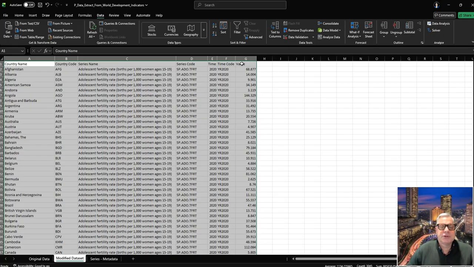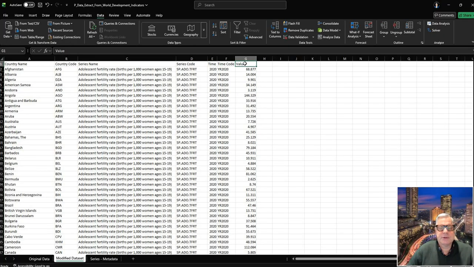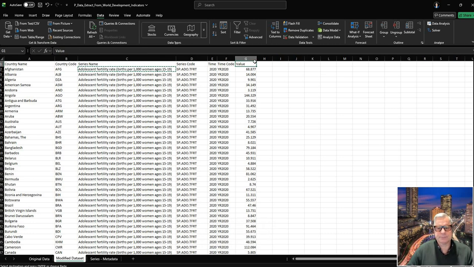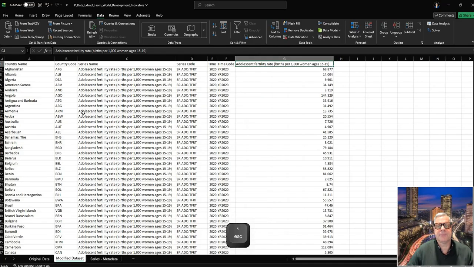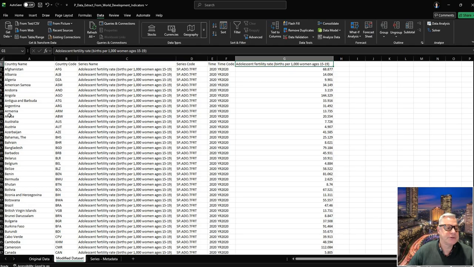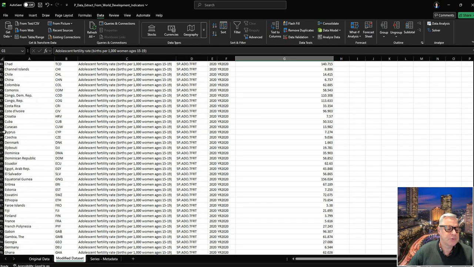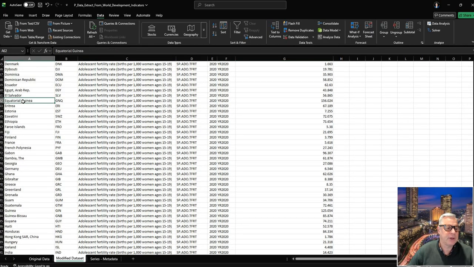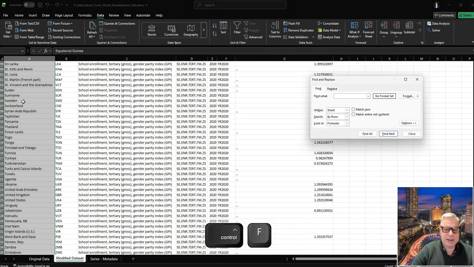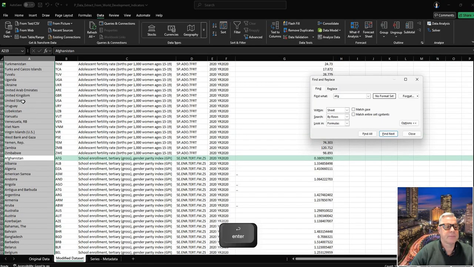So now first, those values here in the first is the adolescent fertility rate. Okay. So now if we scroll down, we know the first country is Afghanistan. So if we now search for the next Afghanistan, and I'll just do that by highlighting the column, and then I Control F, and I search for Afghanistan.